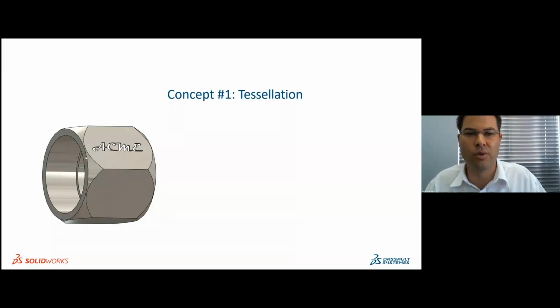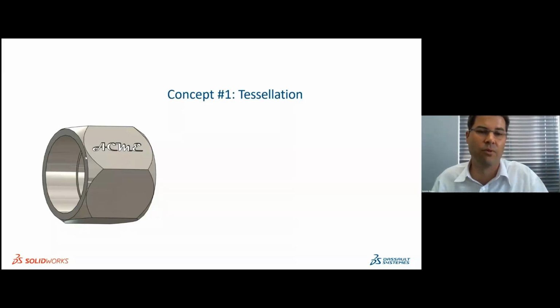Please, for the love of all that is good, do not take things like bolts and nuts and extrude text in there, because I've heard this a number of times. Yeah, but it looks great, or I need it for ordering. No, you really don't. There are many ways and techniques that you can get around doing that. By having something like Acme cursive writing onto the nuts and just doing an extrusion cut adds so many hundreds or thousands of triangles to your model and slows down your whole assembly.